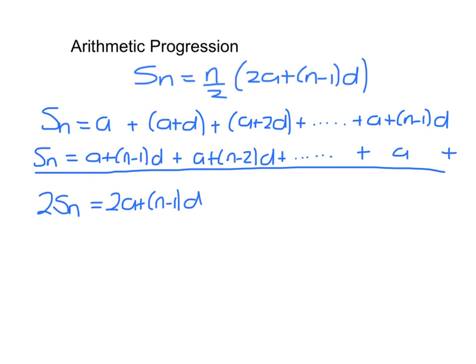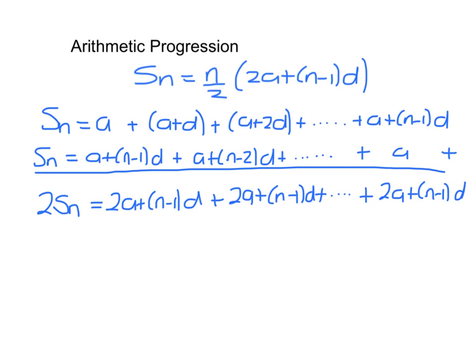And you can see that that's the same at the end, a plus a and the n minus 1 times d. So let's look at the second and the second last term. I have an a and an a, that's still going to give me 2a. I have n minus 2 d, and I'm going to add 1 to that, so n minus 2 plus 1 is n minus 1 times d. And that's going to happen for every term that we add together.